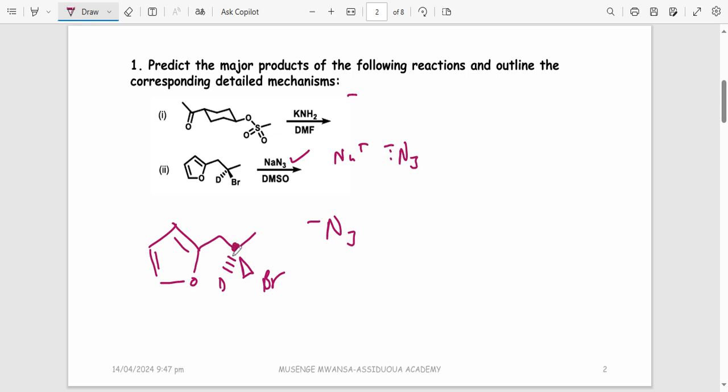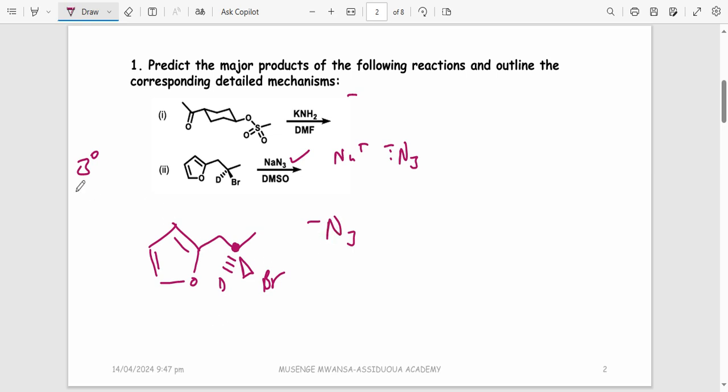Okay, so this is tertiary because, looking at the leaving group, you can see the carbon is bonded to three other things except the leaving group. Now, when you have tertiary substrates, the reaction is more likely to undergo the one reactions, either SN1 or SN2. Mostly that's how the reaction is going to proceed. But another thing you want to look at apart from that is whether the nucleophile is strong or weak.